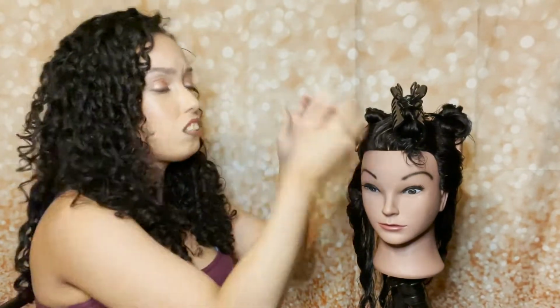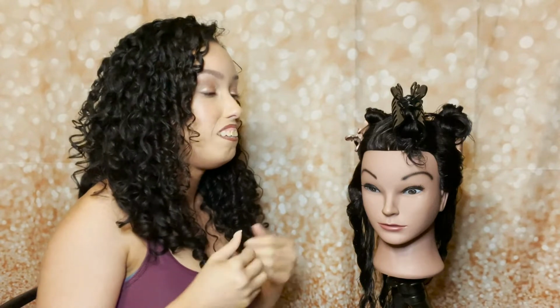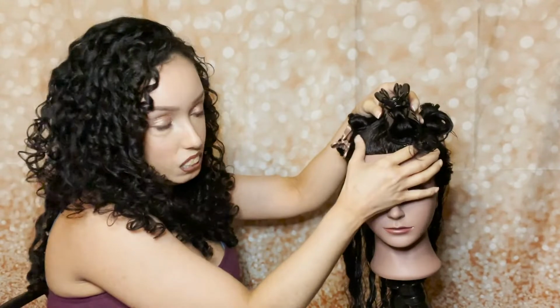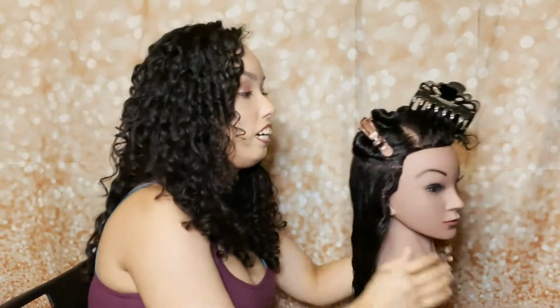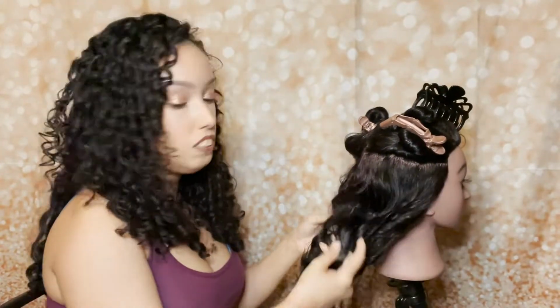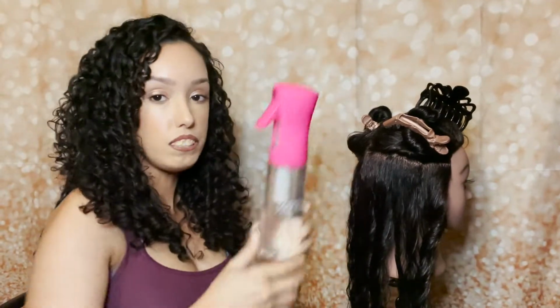I could also part in the middle, but I have a really long face and a large forehead, so parting in the middle is not visually appealing to me. I prefer a side part, but I can flip from each side if I want to, because I styled and dried it with these two parts already. It's not going to stay that way, it just gives you the option to flip your hair throughout the week. More versatility. Now, after doing so, your best friend is always going to be water.